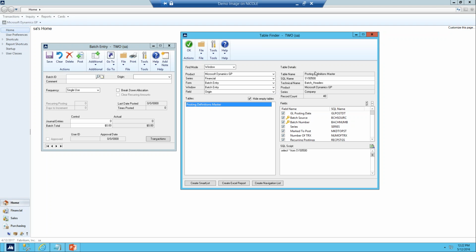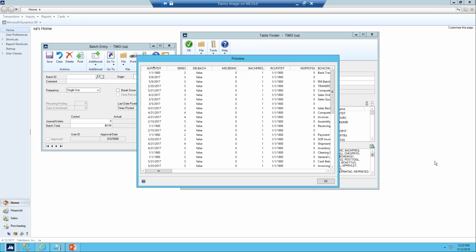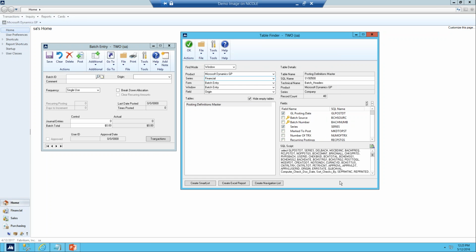You'll also see on the right here that we have some information about that table where you can actually build out a select statement if you need to by picking the columns you want, or you can see that it has 48 records in it. What series it's in, that's going to be important to us in a minute here. We can actually preview the first 100 records of that table by clicking this little preview icon over here. And if you haven't started a list yet, you could actually click one of these 3 buttons to start a new list depending on where you want it to go.